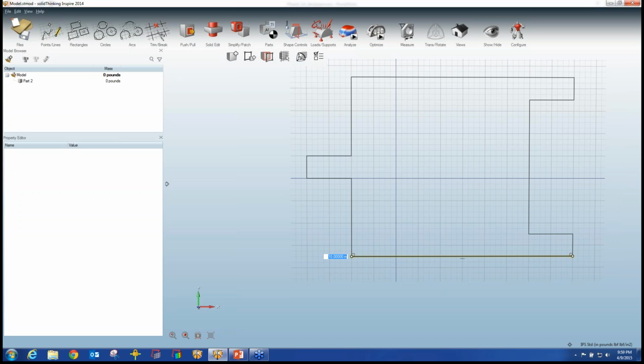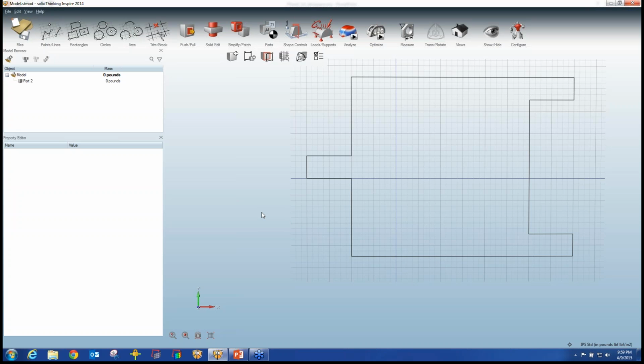And so once I'm done, I right-click in the workspace, and I right-click outside, and I immediately exit the lines function. So when you're using the function, you see it's highlighted in yellow, and I just right-click, and I'm outside the sketch area, I right-click, and I exit the function.